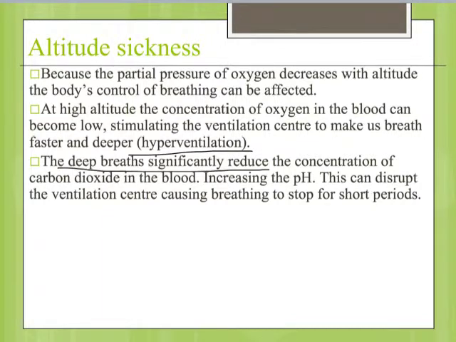As a result of that, you're going to get an increase in pH. Because you know that carbon dioxide decreases the pH and makes the blood more acidic, if you're getting rid of carbon dioxide by hyperventilating, the pH of your blood is going to increase, it's going to become more alkaline. That ultimately can disrupt the ventilation centre, and you get what's called apneas, where you just stop breathing for periods of time.